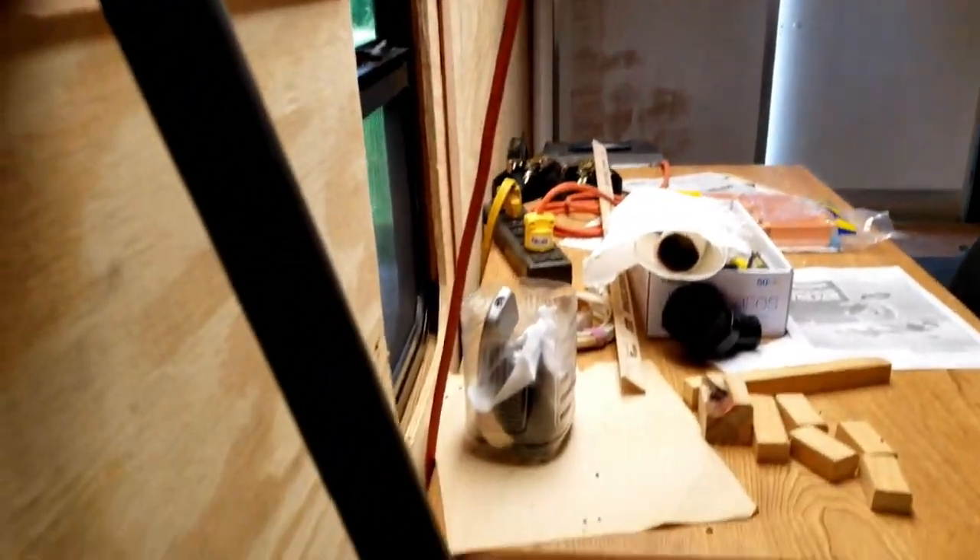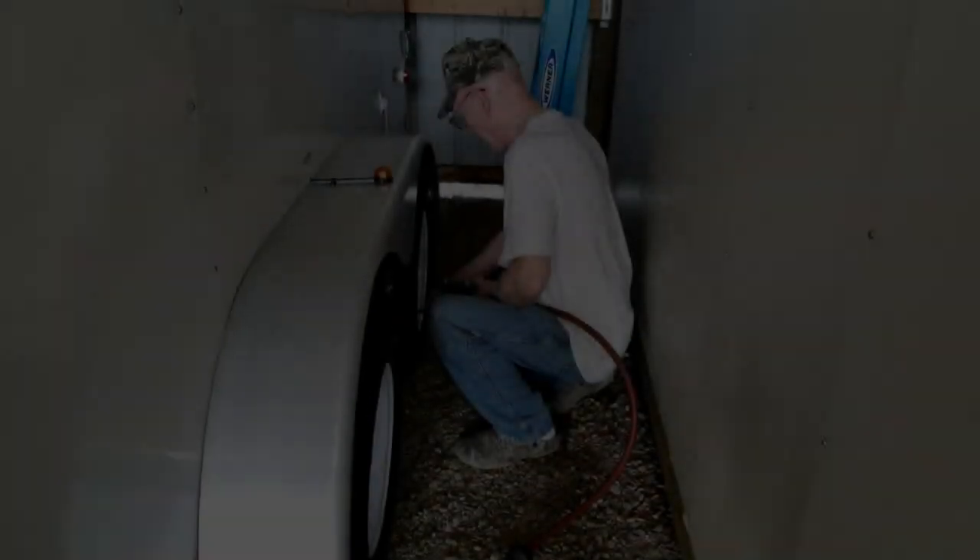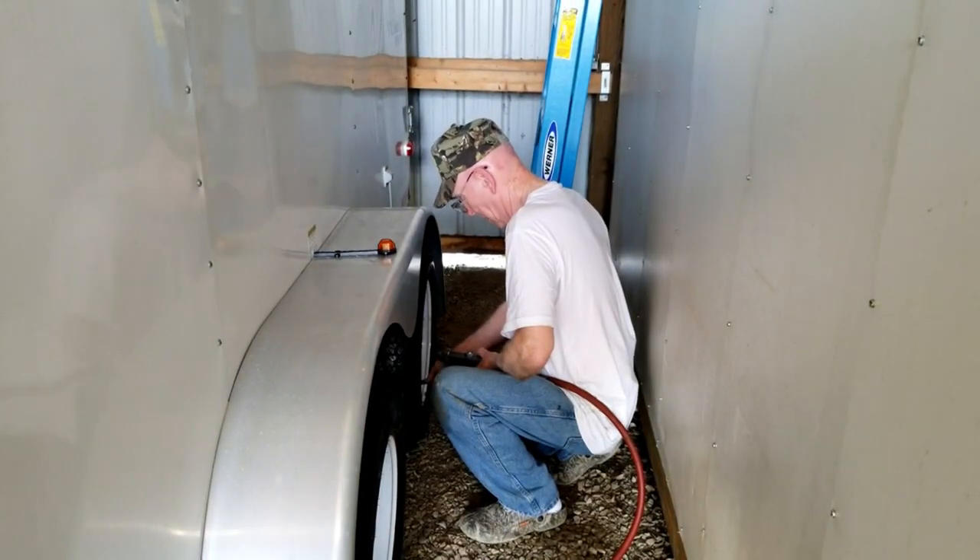But we've cleaned up a lot of the interior, and we're going to bring you some more still shots and some more video to follow up with this one to show as we get this trailer ready, get it back on the road, get it back in the field, and have it available for club activities.